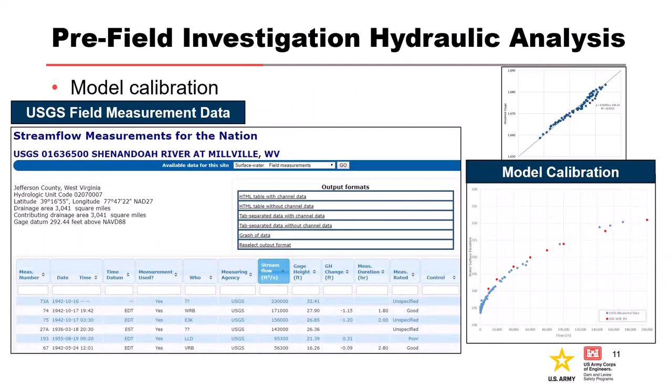With any model it's important to calibrate, and we typically route flood magnitudes ranging from common observed events up to our flood of record. USGS field measurement data, water surface elevation surveys, and high water marks should all be used to best calibrate our model. We can evaluate the predictive capability of our model using graphical and statistical methods. Calibrating to the largest event is the most important since we're typically looking for paleofloods larger than the flood of record.